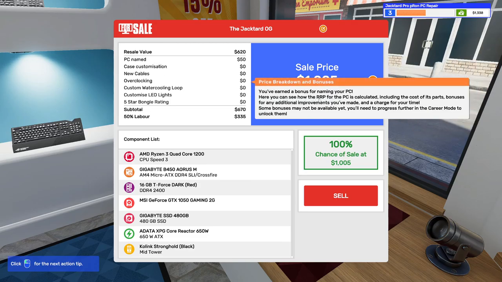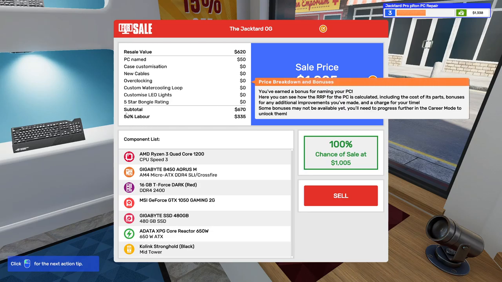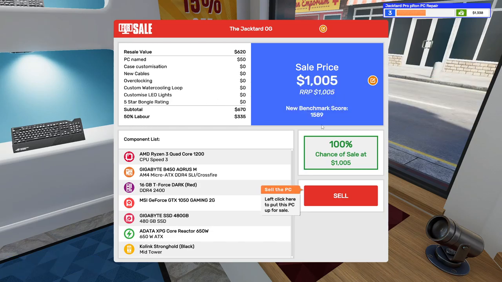Here you can see how the RRP for the PC is calculated, including the cost of parts, bonuses for any additional improvements you've made, and a charge for your time. Some bonuses may not be available yet. You'll need to progress further in career mode to unlock them. Okay, so LEDs, 5-star dongle rating, custom water. So the more we do, the more benefits, or at least it shows us how we get there.